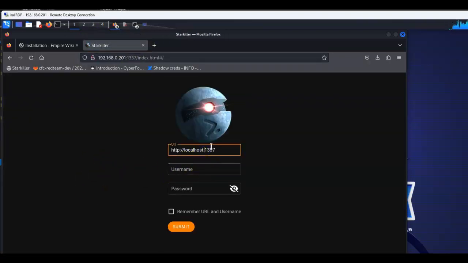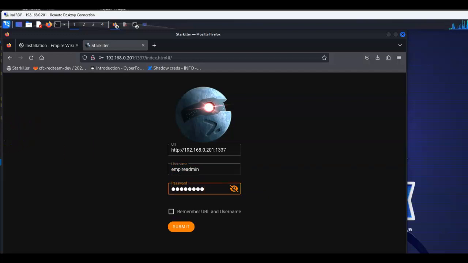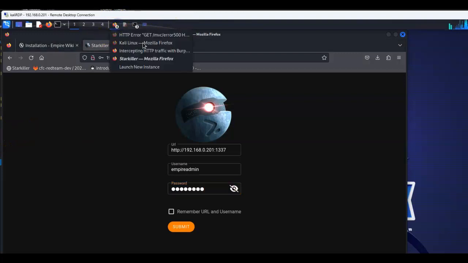Again, you're going to have to remove this localhost and do 192.168.0.201. I believe this is Empire Admin, and I can't remember the password. I'll have to check out the GitHub here.